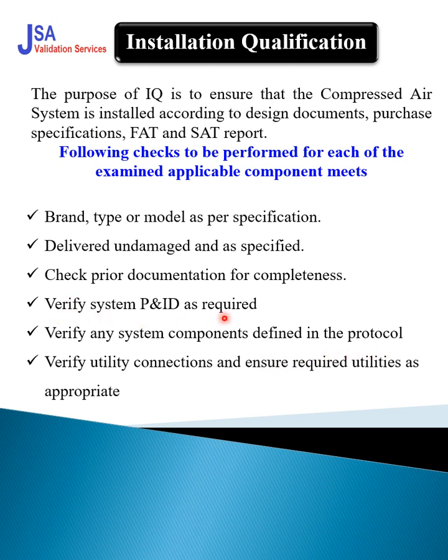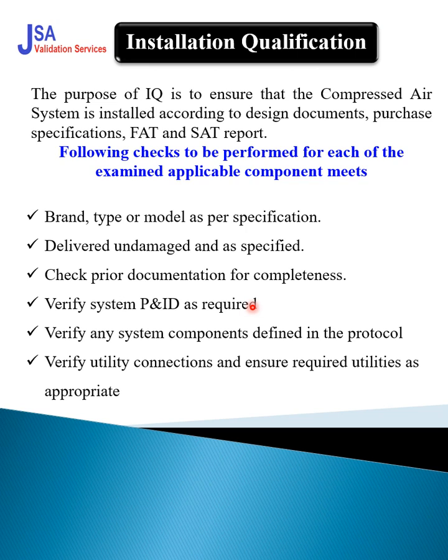Verify the system P and ID means you have to take the P and ID printouts, the diagrams, in your hand, and then as per the P and ID you have to check every instrument, every gauge, everything, where it is placed. Suppose there is a diaphragm valve showing in the P and ID as ID number 1256, and it is not there in the actual position, it is missing. So you have to verify what is actual in the system and what is in the P and ID.